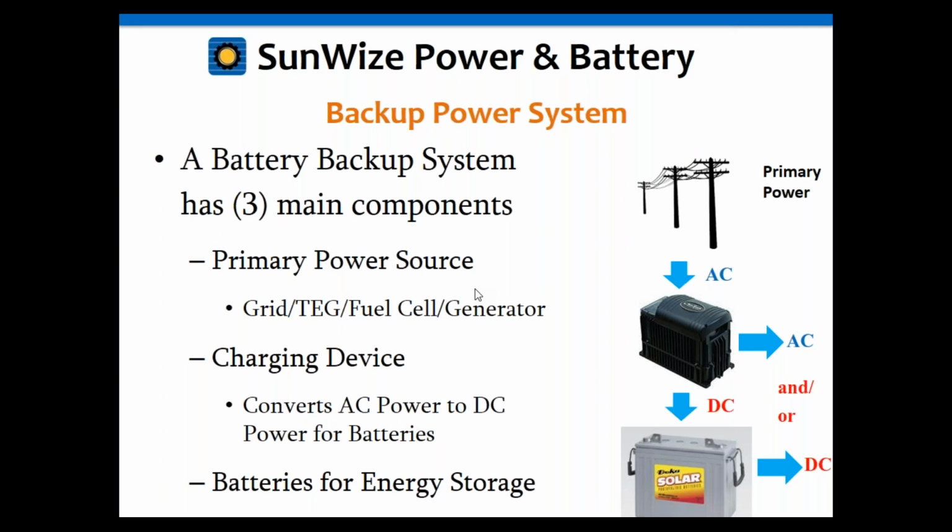Sometimes those might be AC or DC related. In the case of a TEG or a fuel cell, it's DC related. In terms of the utility or generator, it's AC related. Second, you can have a charging device, which converts the AC power to DC in the case of those AC sources. If the source is DC, it may have that built in or it may not, so you may still need a charging device. And then, of course, the most important part is the batteries for energy storage.